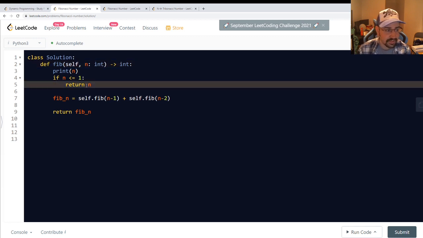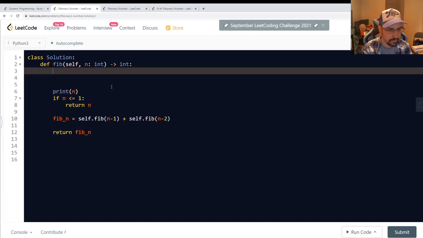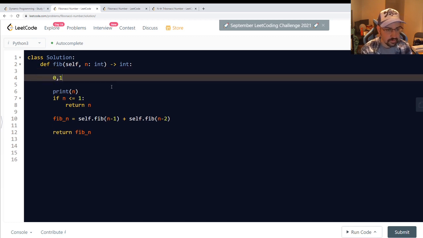So to make this even faster, we can use a thing called dynamic programming to end up saving space and optimizing this by using an iterative bottom-up solution. So we know that to get the next value in this series, you just sum those two values, right? Let me do this somewhere where it's a little more clear. So you sum those two values. To get this next number, you sum this value. And I did that wrong. And then you go 3, and then you move up the line.